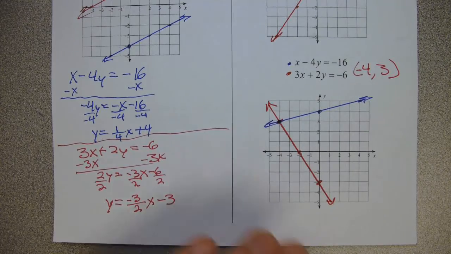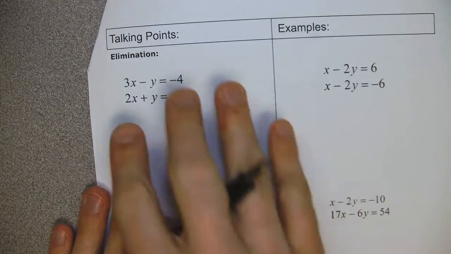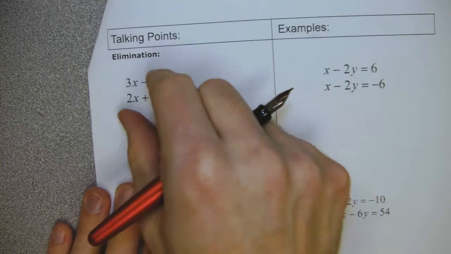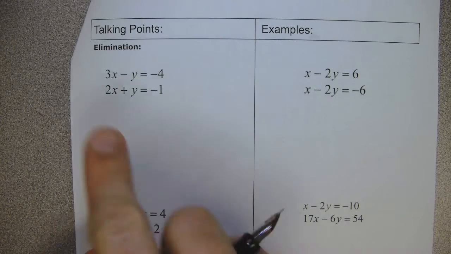So just be careful. All right, well, let's start with elimination then. We said elimination was a little bit easier than graphing in the sense that we don't have to spend all of that time being exact with our graphs. The hard part is just making sure that we are paying attention to what we can eliminate and do so accurately. So let's look at our first one.